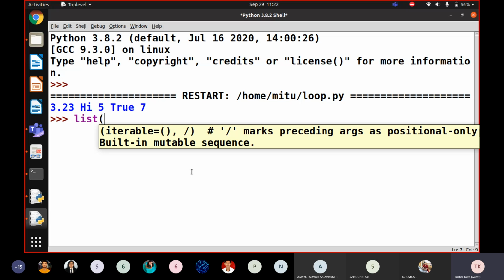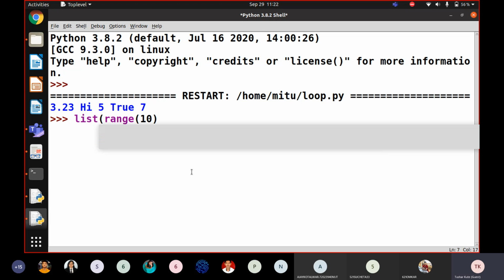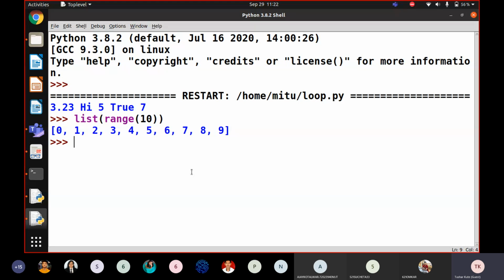List is a function to generate a list: range of 10. See, 0 to 9, these numbers are generated. 0 to 9 means 10 is given, so the lowest number is 0, the highest number will be n minus 1. This n minus 1 is 9. So till 9, the sequence is generated there. This is called a list, which is generated here and is shown on the screen. Now, like this, I can make use of the range function to perform some different operations. Like I can specify the initial value also. 4 to 9.